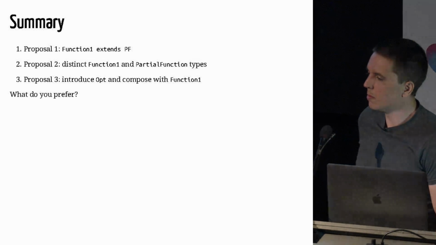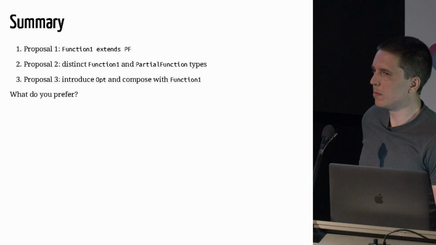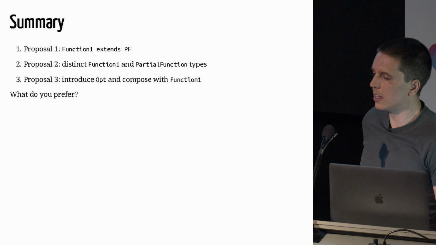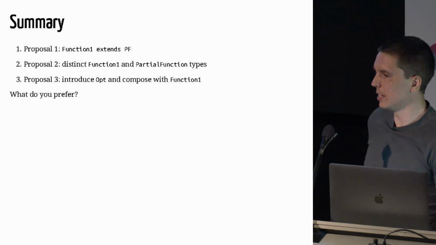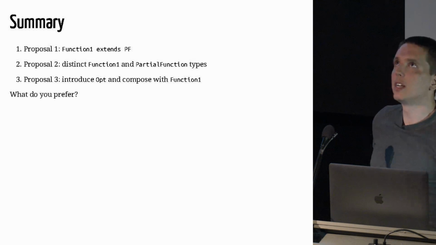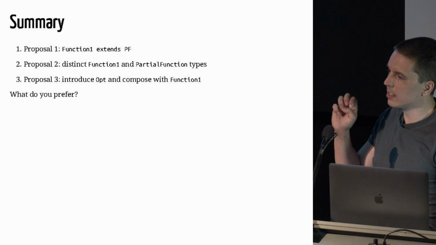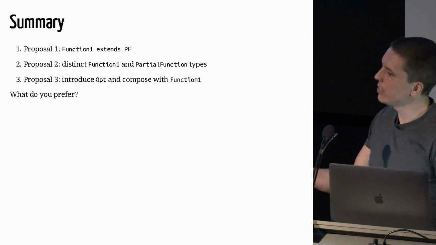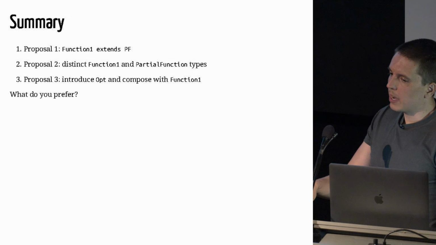So I agree with a lot of what you said. The way that we try to plan it is to do the necessary changes in the standard library in 2.13, and I guess the intent is to do some degree of breakage in 2.14, and then if I understand correctly, it'll be one-to-one. The standard library 2.14 will be the standard library 3.0. Now, the partial function, as I said, is part of the spec. So in a way, it's more like core Scala. It's kind of like the language of Scala. So you could say it's part of a language change as opposed to a standard library change. But I don't know.